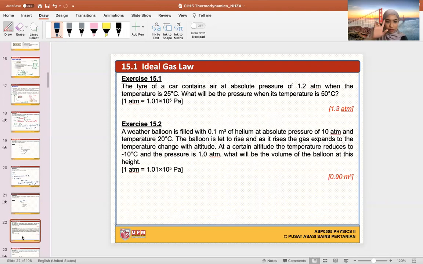Okay, so this is an exercise. I want you guys to try, and we will discuss. Is this one easy or difficult? Number 1 is easy, I'm going to give you 5 minutes for that one. Exercise 15.2 is not difficult but a little bit complicated, so 7 minutes on that. So 15 minutes total to do this.